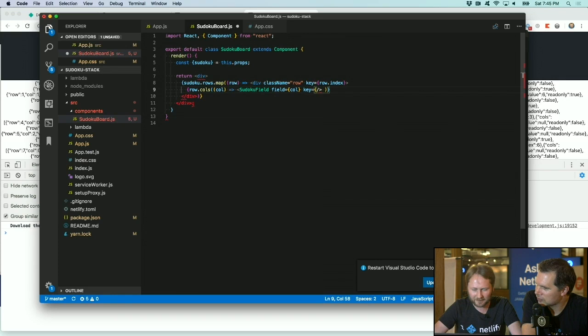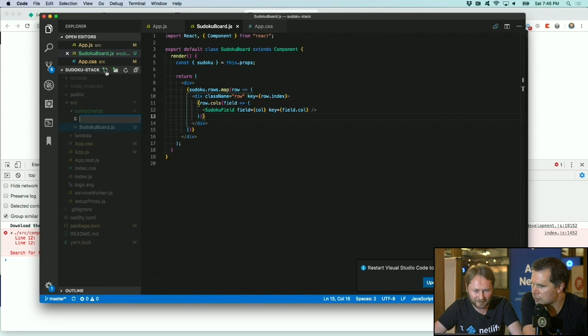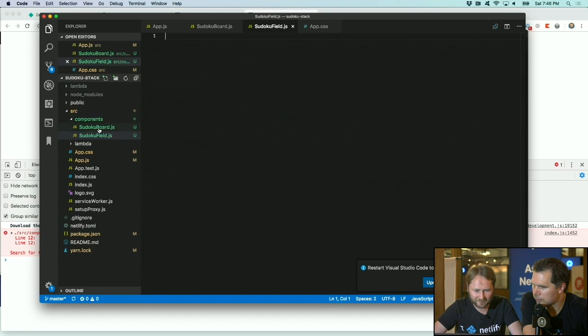So I will do this, and maybe I'll actually call this a field here, because the column consists of fields, right? Sure. Because then we have the row index and the column index, and that makes sense. Now we need to actually create a Sudoku field.